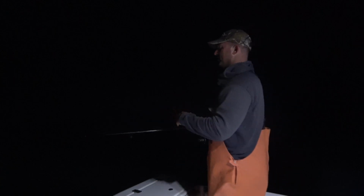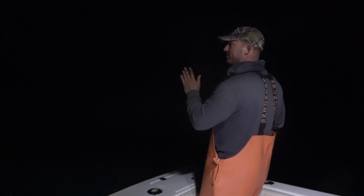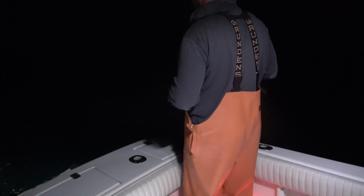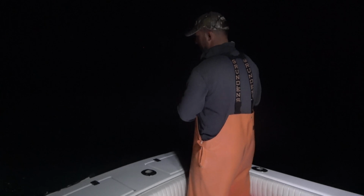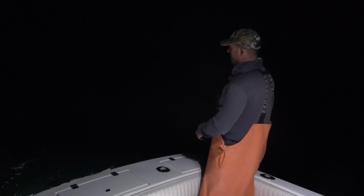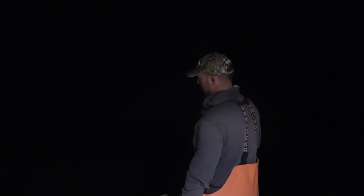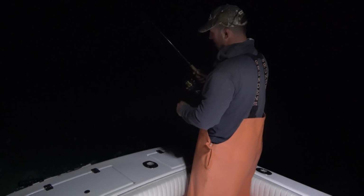It's just a feel thing. If the spreader lights are off, you can kind of see your light in these LEDs. Up current, kind of letting it come back. And I'm just popping, and they're gonna hit it on that drop. So when you go to lift up, it's gonna feel like weed, just a big clump of grass. I'm just tapping. You probably can't see the rod, but I'm just lifting and feeling it. If I feel any resistance, I'm instantly reeling. That means you got one. It's a feel thing.